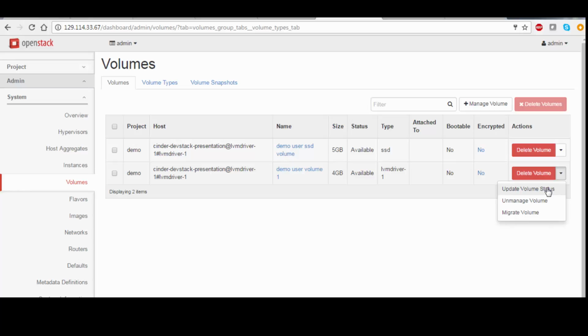But to override the volume's current status, which you will see here as currently these two are available, they're not attached to anything.